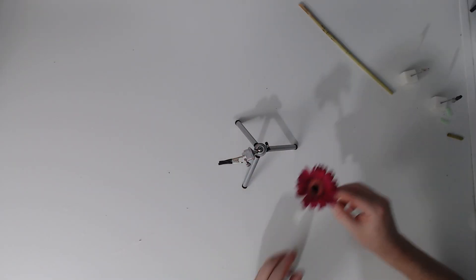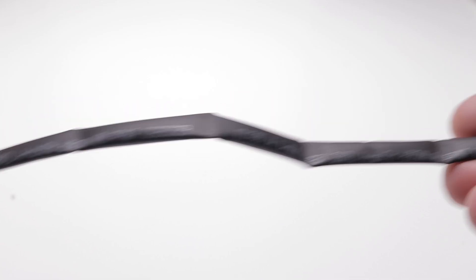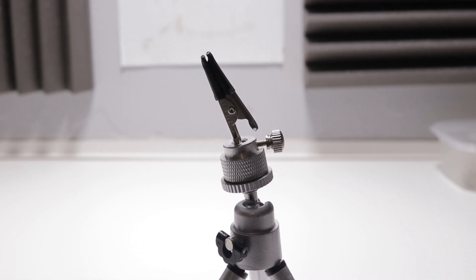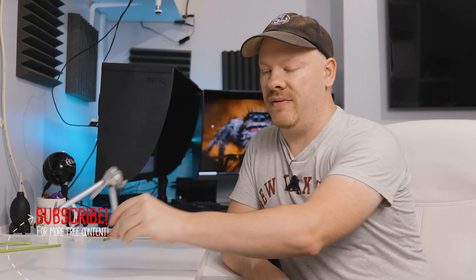I think that is a brilliant solution for the overpowering alligator clips that come with the memo clip holders from Amazon or the specimen holder from ReMacro. So there you go — if you're having trouble with your alligator clips breaking your flower stems, that is how you can fix it. Either get a piece of straw and just pop that on there, or get yourself some heat shrink tubing off Amazon. That's it for this video, I hope you found that useful. Let me know in the comments below if you're going to give it a go to upgrade your specimen holder with heat shrink tubing to stop it breaking things.